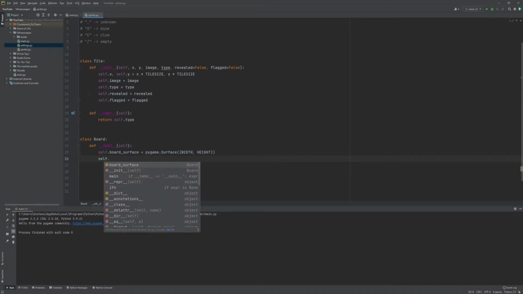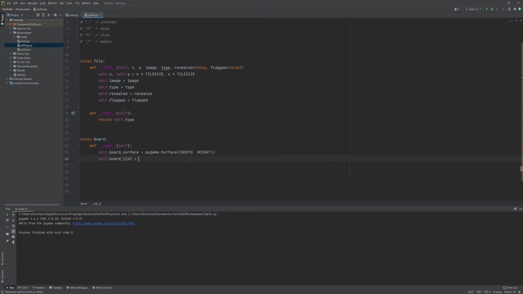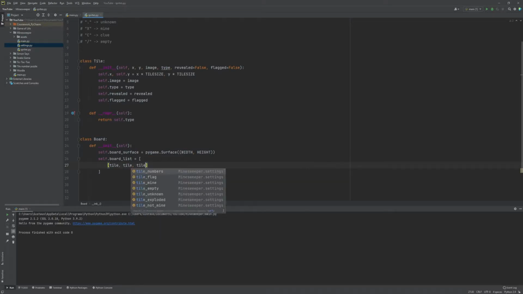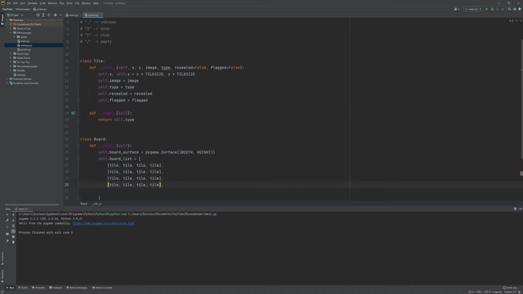This is gonna have a list in here that can hold all the tiles. That's what we're gonna create now actually. Let's create this board list. And for this board list, I'm just gonna do an inline for loop in here. We want to create a 2D list containing tile objects, okay? And then we're gonna have many of these. So it's a 2D list, so we have many rows. As many rows as we have, in this case it's 15, and how many columns we're gonna have in there, which is 15 as well. So this is the board list, okay?